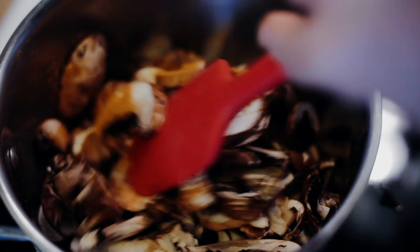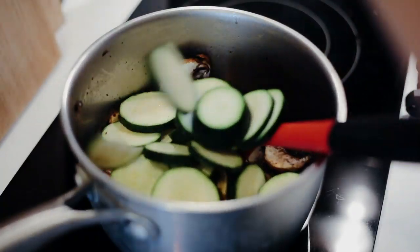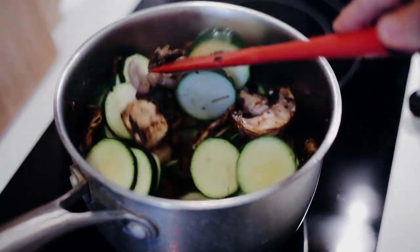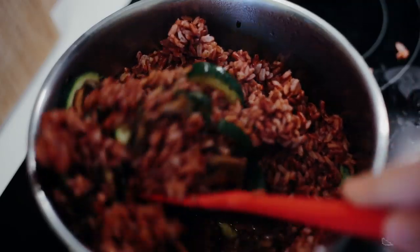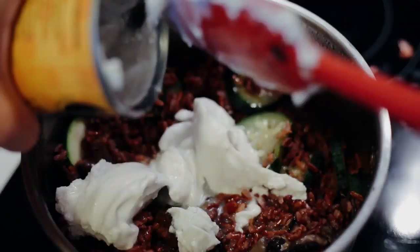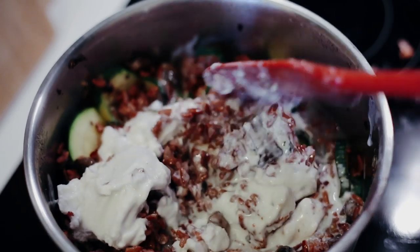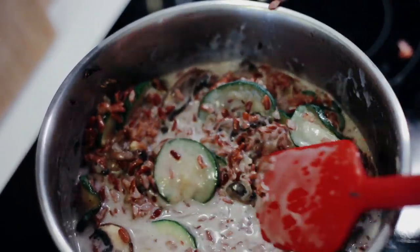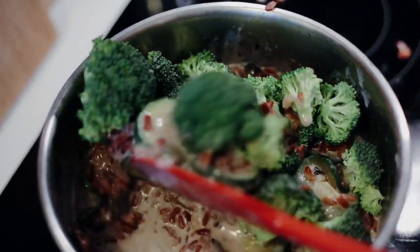I use a little bit of curry spice, mix that well, and when it started to cook, I add the zucchini, again, mix that well, and then once it's reduced a little bit, I add my cooked rice, not too long, this is really the last step of the recipe. I add a full can of coconut milk and that makes it really creamy. It's like a little risotto but obviously very short in time. And I finish with the greens, broccoli, because greens really don't need to be cooked for a lot of time.